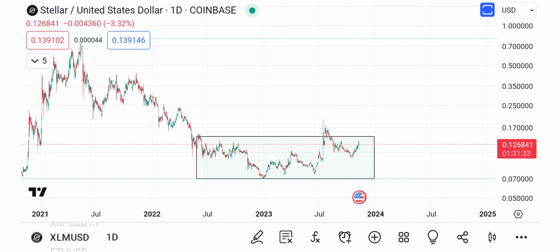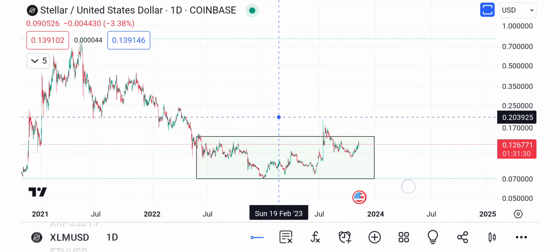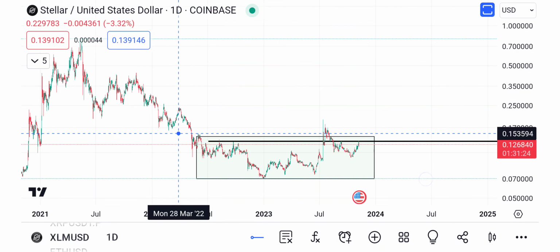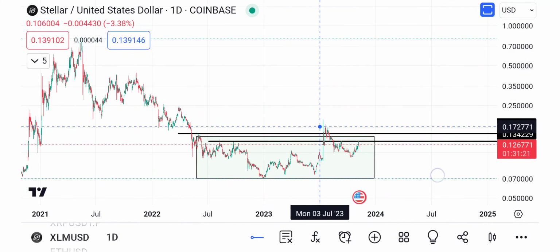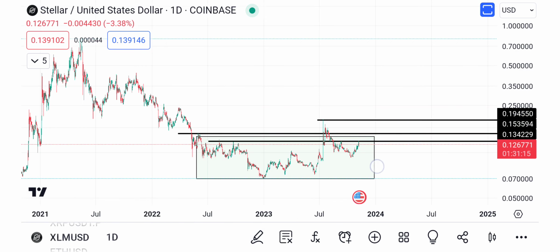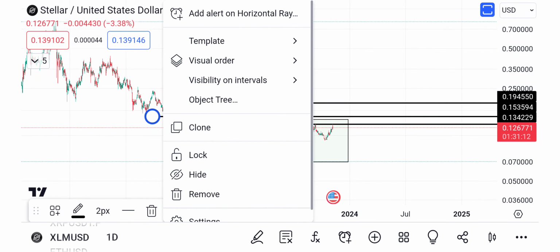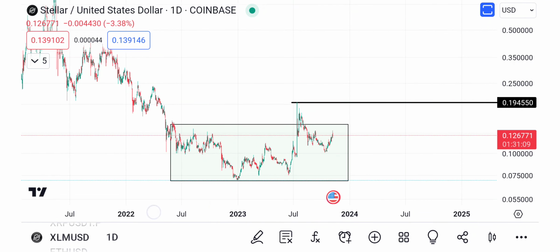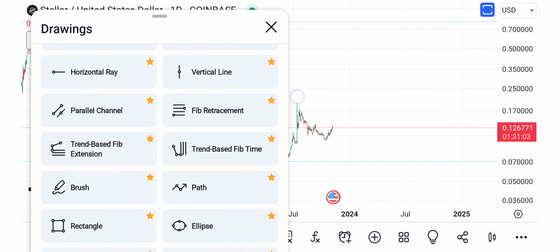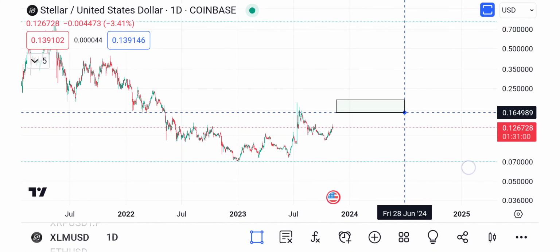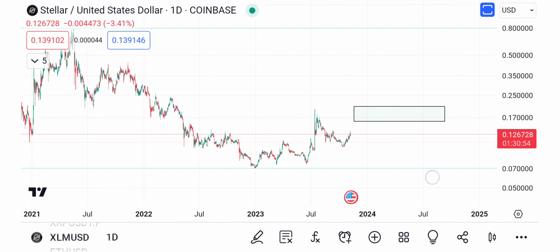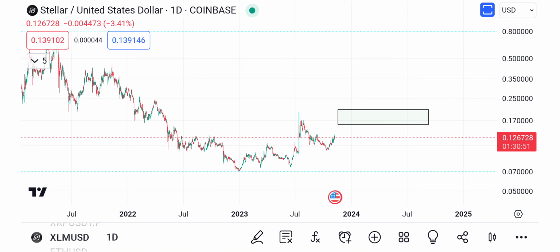So what's the goal? The goal is to break above, and we're right there, 13 cents, 15 cents, and ultimately take out this wick of 19 cents, right? So taking all that off, that's the goal. Let's break above that box, and we will be on our way.